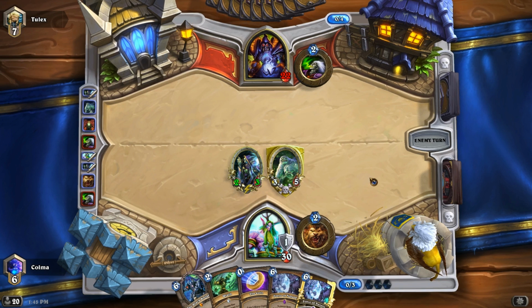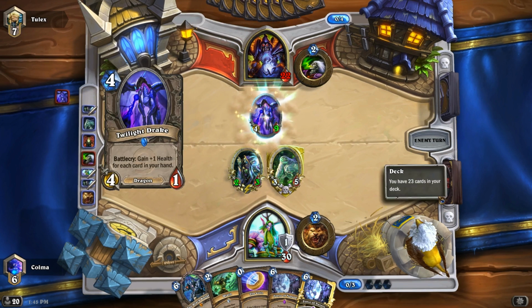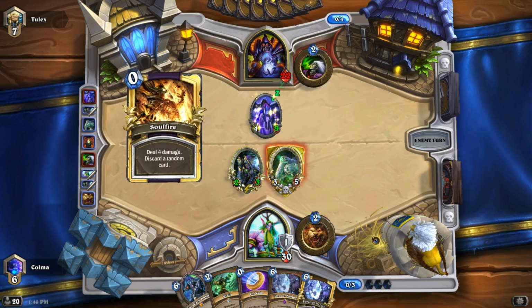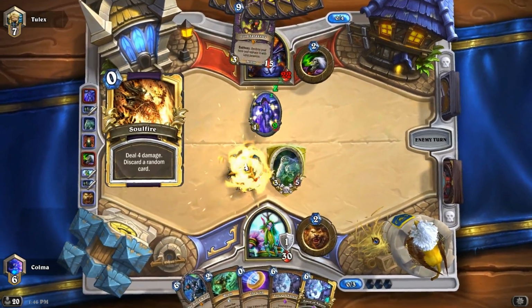I think Handlock is probably one of the toughest matchups for this deck, unfortunately, so we'll have to see what we can do. I mean, the combo potential certainly helps a lot, but I'm not running any Big Game Hunters, for example, so it could be a bit of an issue. Now, if only I could draw one of my Keepers of the Grove, that would be pretty great.